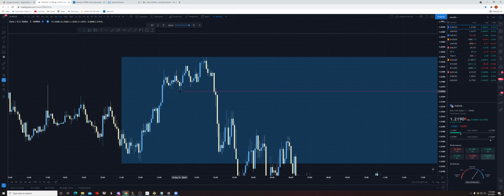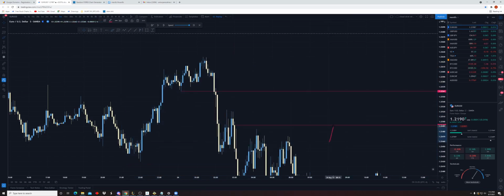So if I was to refine this area, I'd probably leave it on this mentfx block, right? Because this is a mentfx block, a move up before the down move, as well as this zone right here. And the idea under these parameters is that if price is to tap this in the future and drop off, we are good to start looking for sells. Or if it's to come up to here and drop off, we are good to look for sells. Now, again, the negative of this is that if price is to tap somewhere in the middle, we are going to be staying out of this overall move, even if we are correct about the direction.